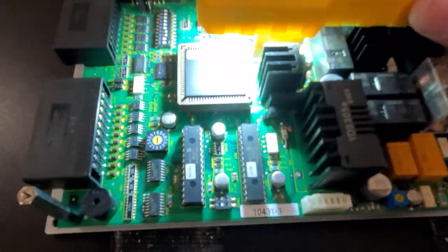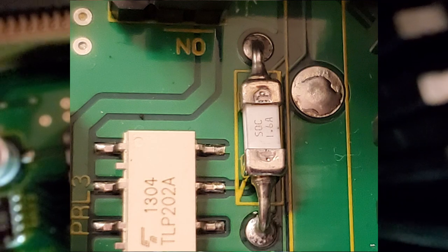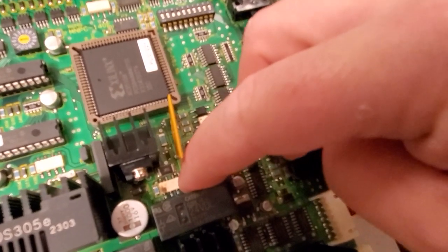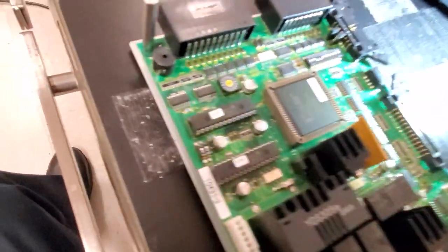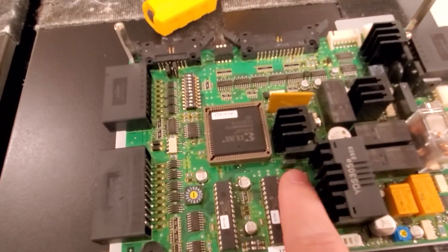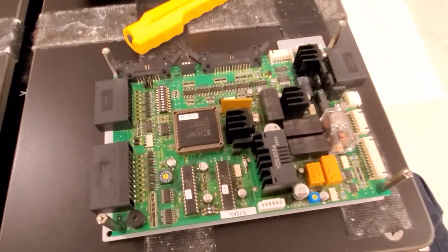Those wires touching each other pops a fuse over here on the board. See this little white square component with F2 written next to it? That's the F2 fuse, which controls a lot of functionality and is designed to break. This board also has another problem — a little white chip that's a solid state relay, and it looks like there's a blown spot on it. Both of those will have to get replaced on this board. This is the first time I've seen that chip blow, but F2 is a replaceable component I've replaced on boards before.